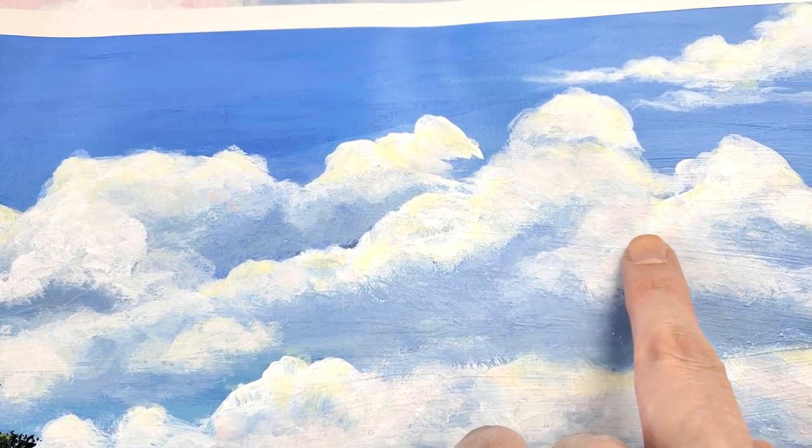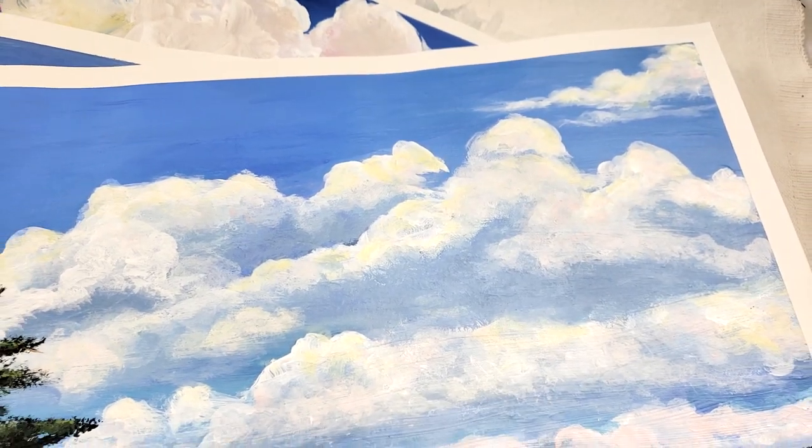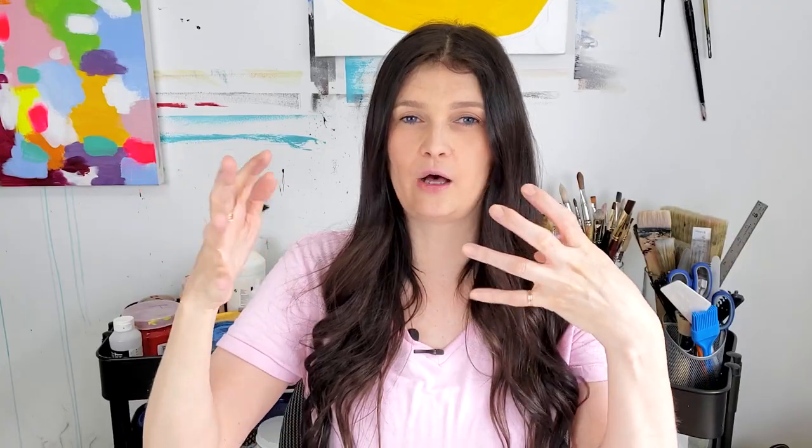Another key point in creating perspective is colors. The smaller and farther on the horizon, the more muted the color will be. Adding just a tiny bit of black will make the color a little dimmer. Not using only white — putting a little bit of yellow in the white, a little bit of pink here and there — and creating those different shades of gray for shadows and different shades for highlights will really help give that 3D effect and more perspective.